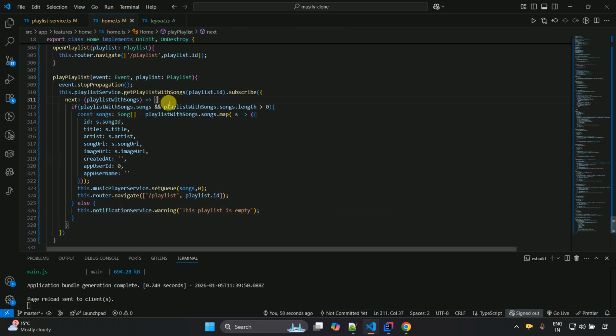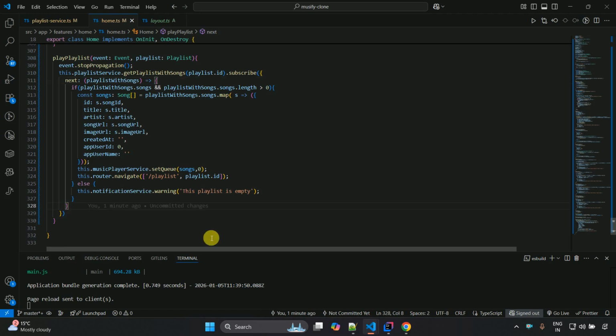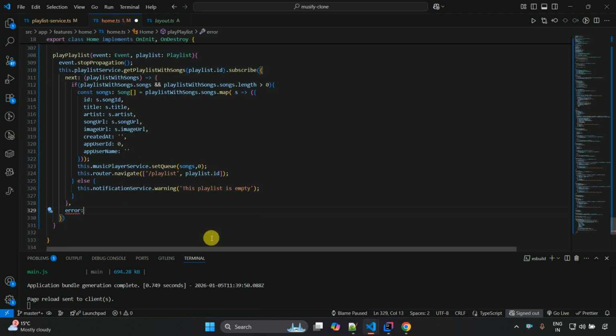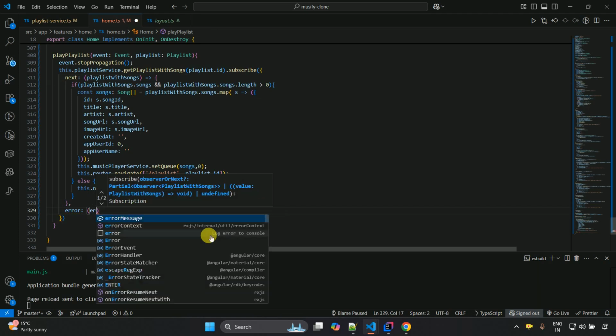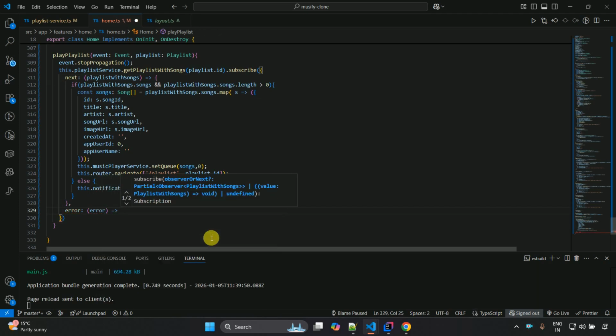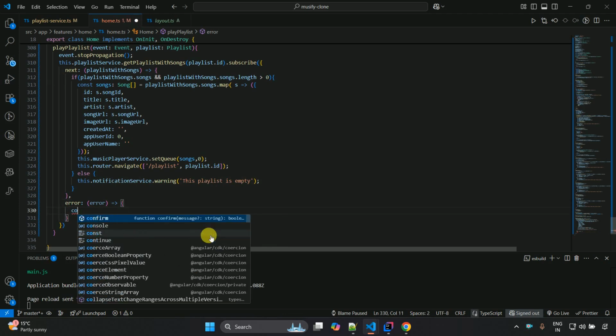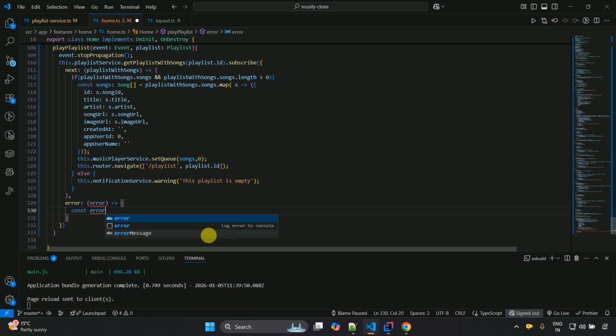Now after that, this next part is completed. Now we have to write the logic related to the error. So error, whenever you see the error, here we write const errorMessage equals error?.error?.message, and then here we pass failed to load playlist songs, please try again.